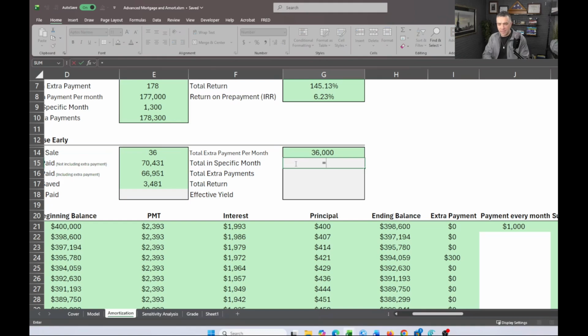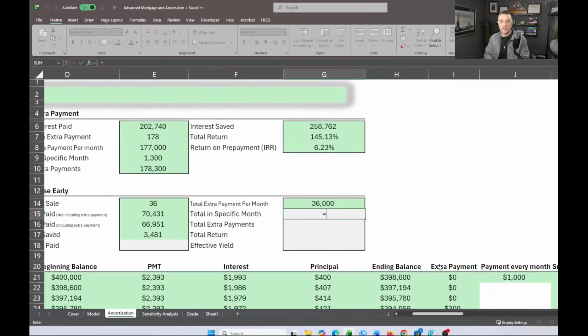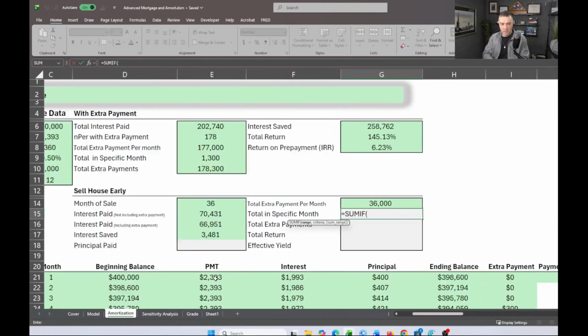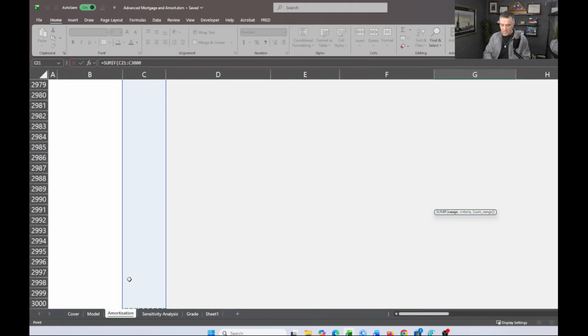So we'll do the same thing. I'm going to sum this up if it's less than 36. So we'll do sum if. Again, I'm going to do the months, and then comma, and then less than equal to. I forgot the opening quote.